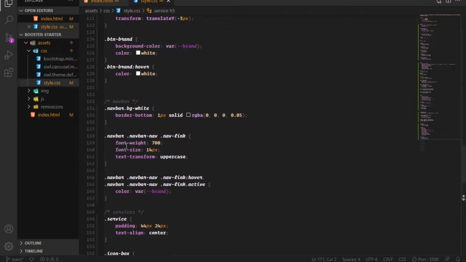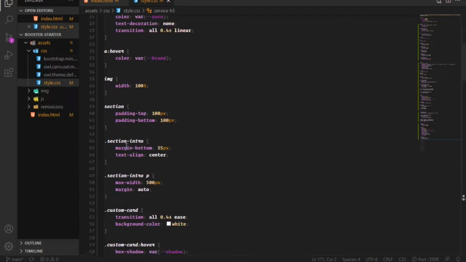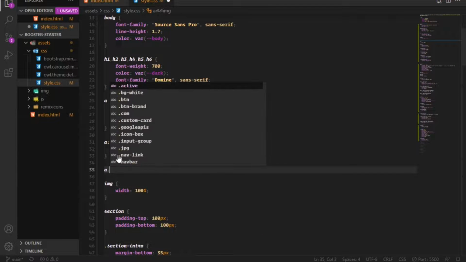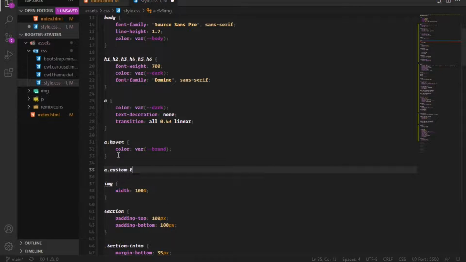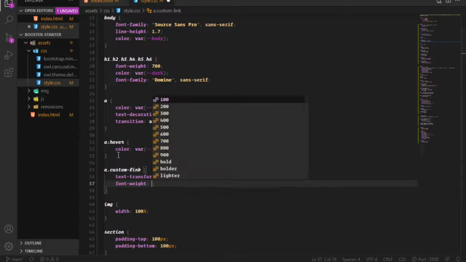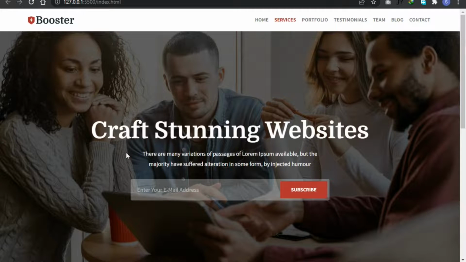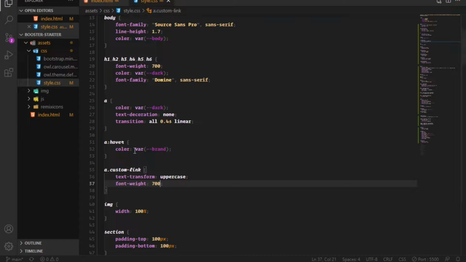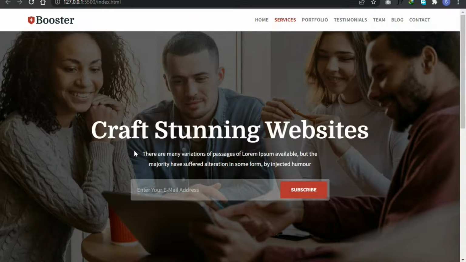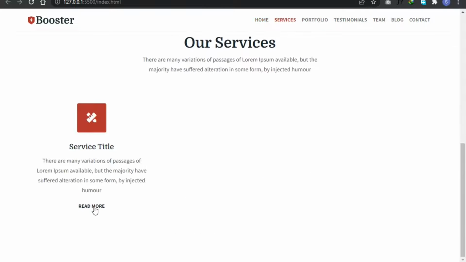And I'm gonna design the custom link, so I'm gonna select custom link. Text transform will be uppercase, font weight is going to be 700, and I'm gonna decrease the font size to 14 pixel. Okay, looking cool.